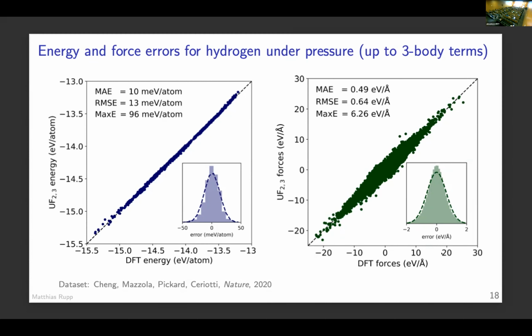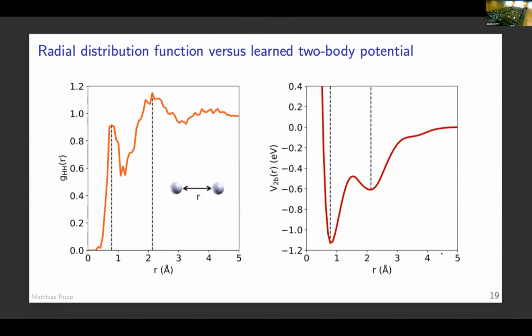And here is a model, 2 and 3 as UFP, 2 and 3 body terms. And even for this system, I mean, lots of atoms because of the pressure, hydrogen, the lightest element, and so on, we can still get quite decent energies and forces out of it. So we're hoping that this can be a robust baseline potential for a more sophisticated model. Oh yeah, right, and interpretability, well, if you plot, for example, the radial distribution function for the hydrogen on the left, and then you can compare with the learned 2-body potential, right? As it's 2 plus 3 body, there's only the 2-body, then you see that, for example, the maxima and the minima match reasonably well. So these are things you can easily look at with these potentials.